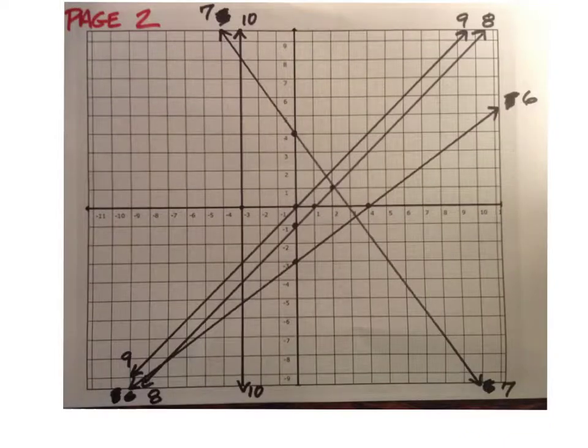On page 2, the one which I think was number 10, anytime you have x equals a number, you find that number on the x-axis left to right and then make a line that's vertical straight through it. And we'll practice a couple of those here coming up. And there are the rest of them.